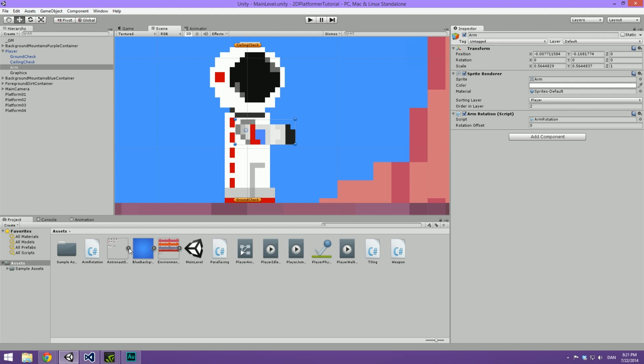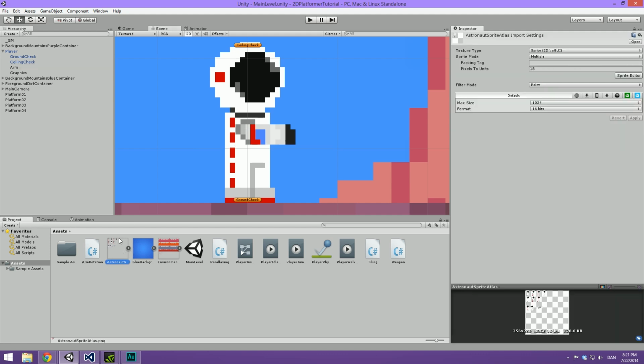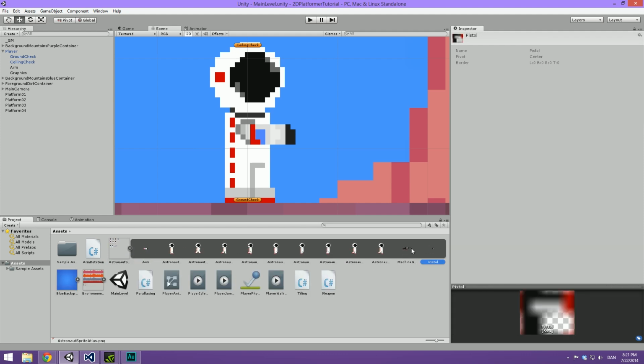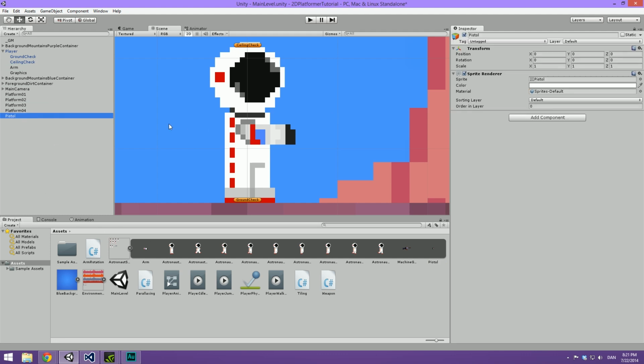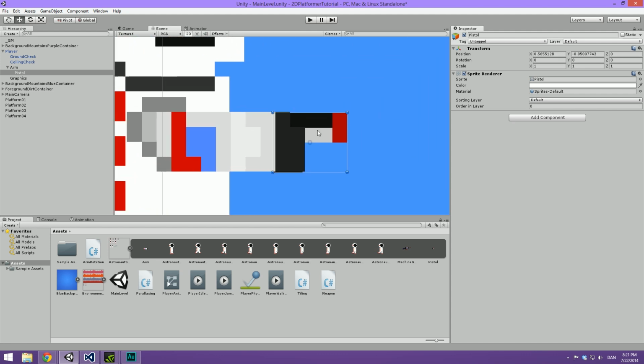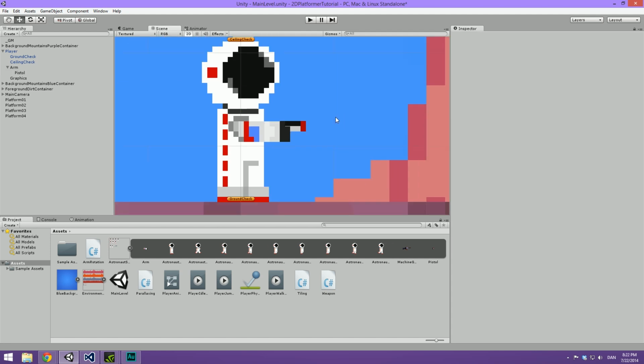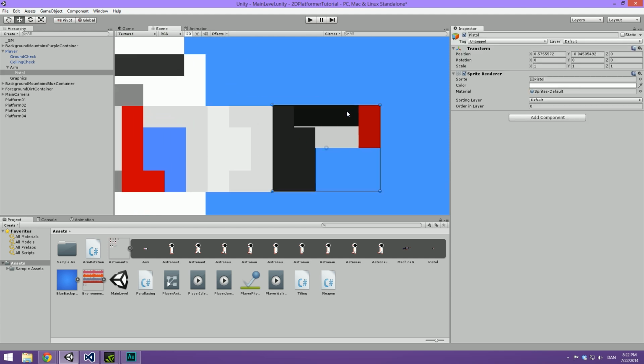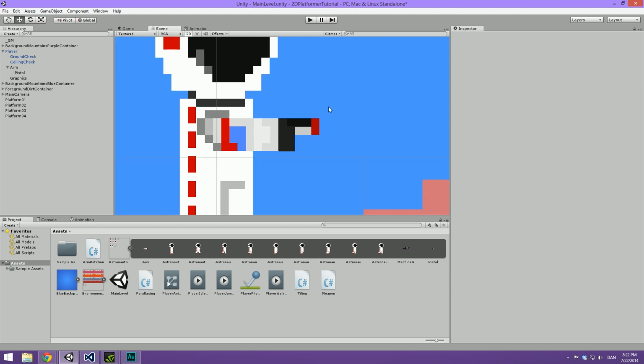To do this, first off, we want to get a cool sprite. So go to the Astronaut Sprite Atlas and let's expand this. Let's find the pistol and drag it into the hierarchy. So there it is, the pistol. Let's center the transform here if it isn't already, and you can see it's lying right here. Now we can put that onto the arm and drag it over and position it on the arm here. Something like there looks pretty good. I think we can live with that. Maybe just pull it down a tiny bit. There, looks pretty much perfect.